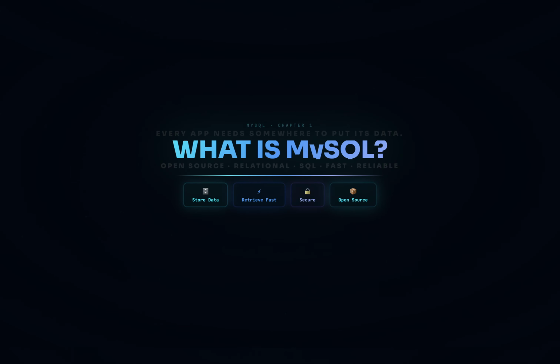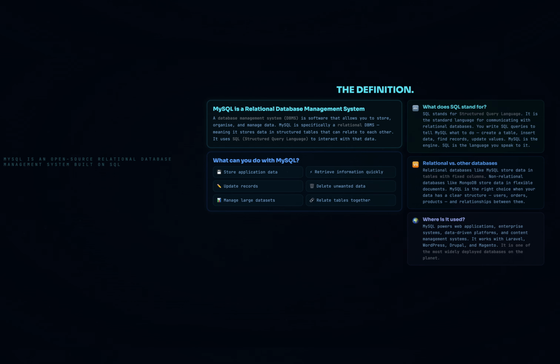Every application you use, your banking app, your social media feed, your e-commerce checkout, has one thing in common. Somewhere behind the scenes, there's a database storing the data. And in most cases, that database is MySQL. This chapter answers the most fundamental question. What exactly is MySQL, and why does every developer need to understand it?